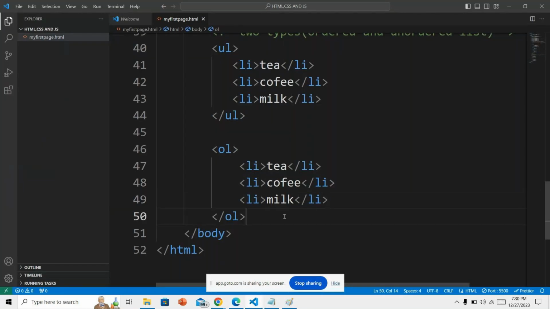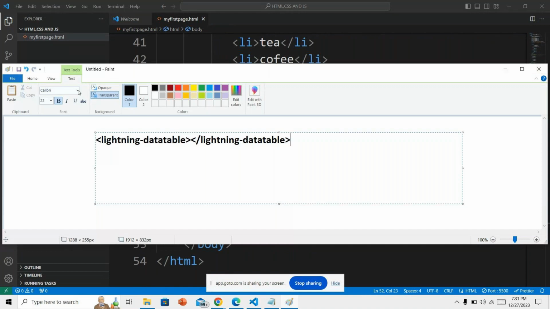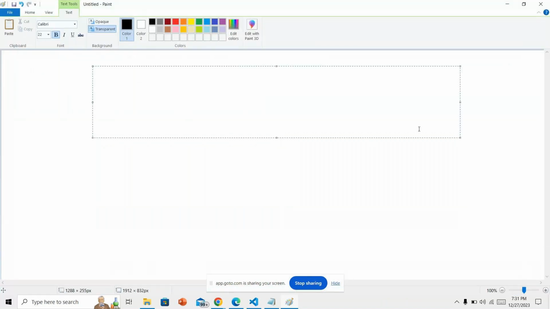And another thing is HTML forms. In LWC, definitely forms will take a major role. What are forms? For example, if you visit a bank and are interested in creating an account, what's the first step?